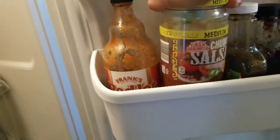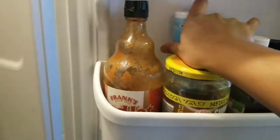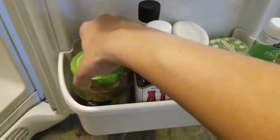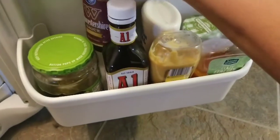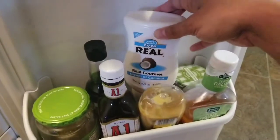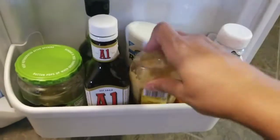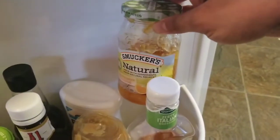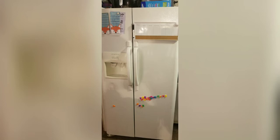And this one has sauces like barbecue. We have three different barbecue sauces, some salsa and some ranch back here, and then some Frank's Red Hot. You gotta have that Red Hot. And we have some kosher spears, A1, Worcestershire sauce. I have coconut cream for our pina coladas, honey mustard, some zesty Italian dressing, and some orange marmalade that I use for some different recipes.